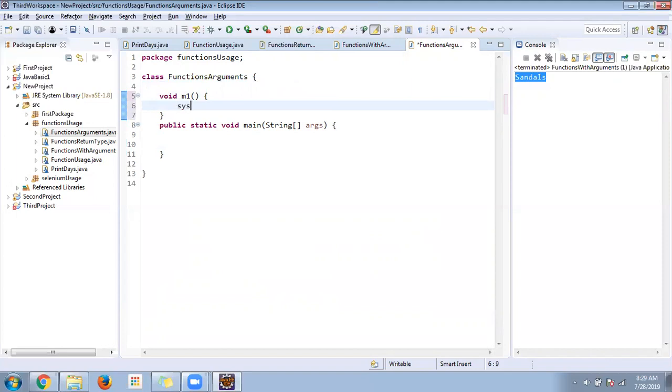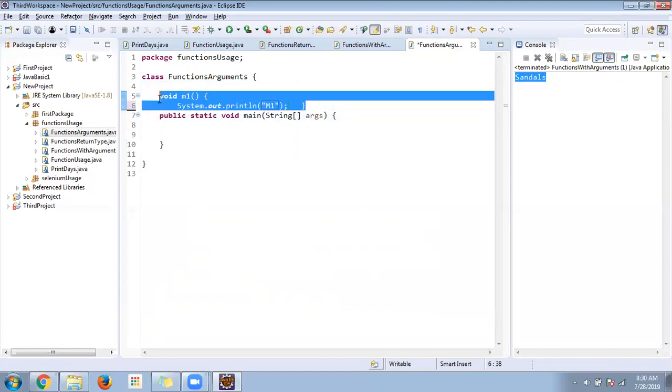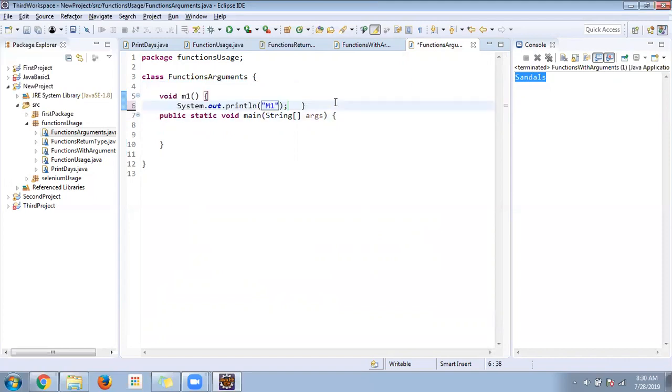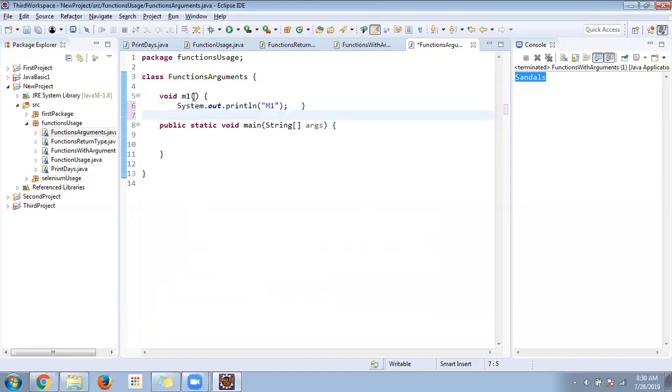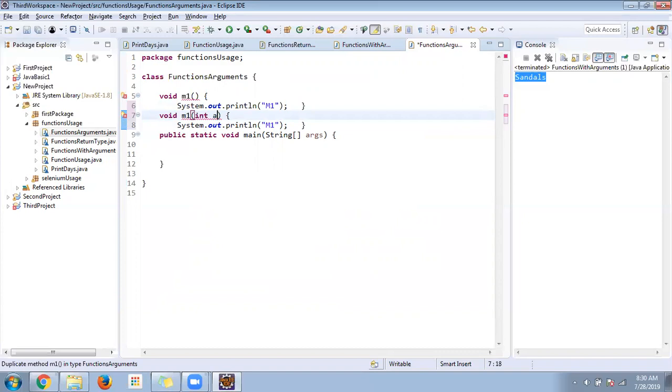Then it's going to print me m1. This method does not have any argument. There is another method which accepts an integer argument, m1, and then I will give plus a.